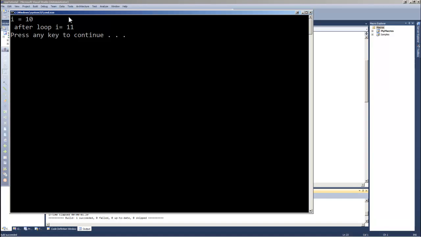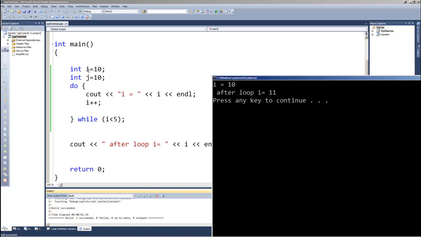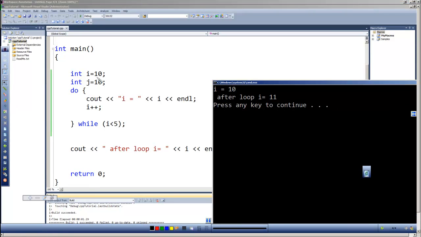Well, it came down, set the value of i, so i is 10. It reached the do loop, it went into the do loop because it doesn't test anything. It output the line for i 10, added 1 more, so i was 11. Then when it reached the bottom of the loop, it tested the condition, it was false, and so it exited out of the loop.